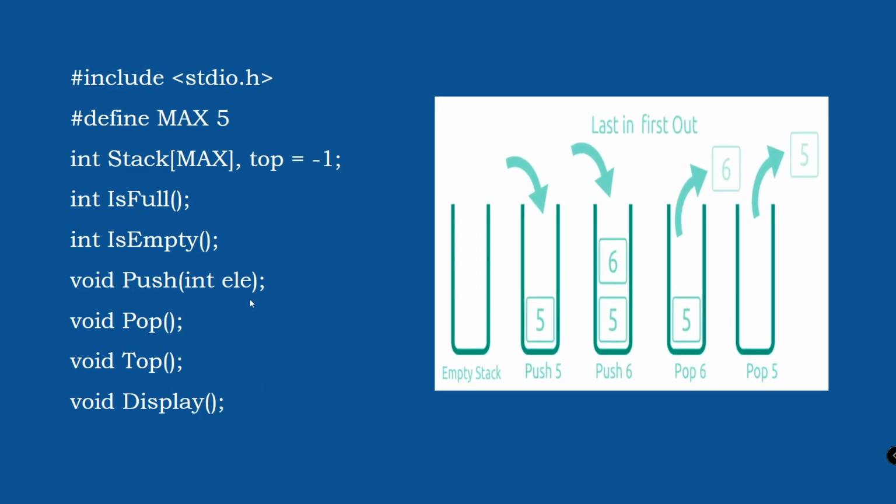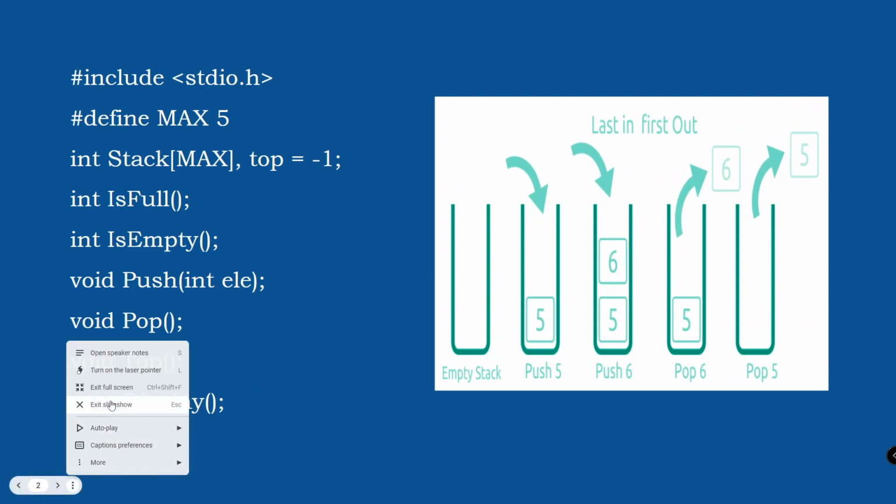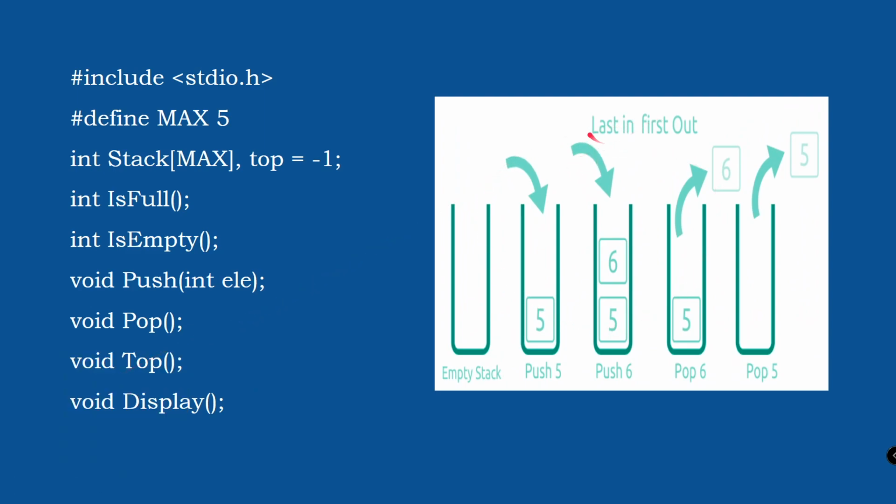This is how the stack is represented in the memory. It is a last in, first out data structure, which means the element we put last will be taken first. Initially the stack is empty, and when you use the push operation, element 5 is added to the stack. It is pushed down, and now we add one more element, push 6, which is put on the top. Now if you give pop, it will take the top element which is 6, and then if you again give pop, it will remove the next top element which is 5, and now this is the position where the stack is empty.